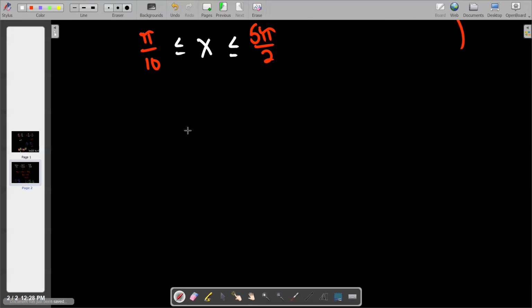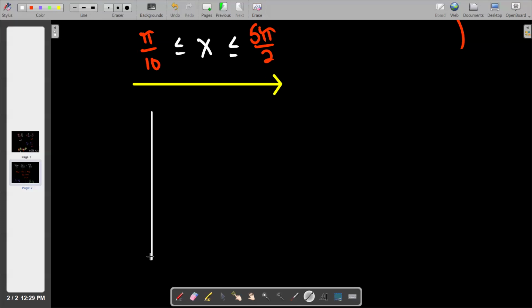So I am going to set up my y-axis first like this. I try to think about where I need space. And you would agree that this entire period from pi over 10 to 5 pi over 2 is to the right of the y-axis. So when I set up my axes, I want my y-axis over here, because I want most of my room over here. If my interval had been phase shifted into the negatives, then I would force my y-axis off to the right.